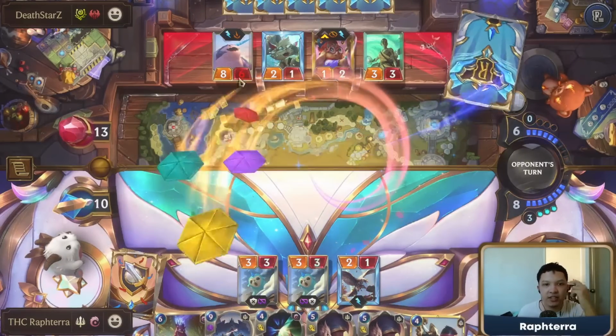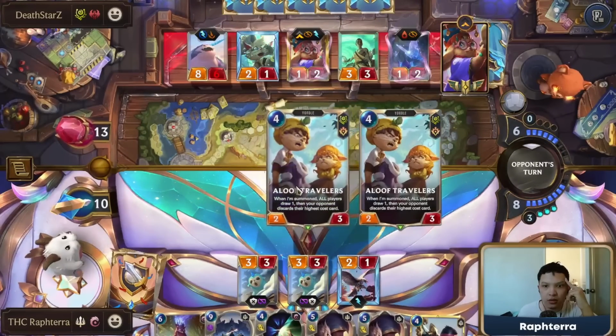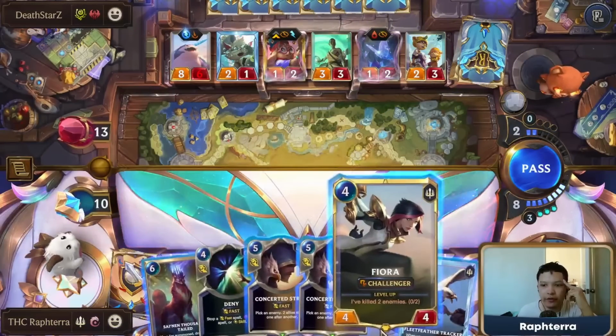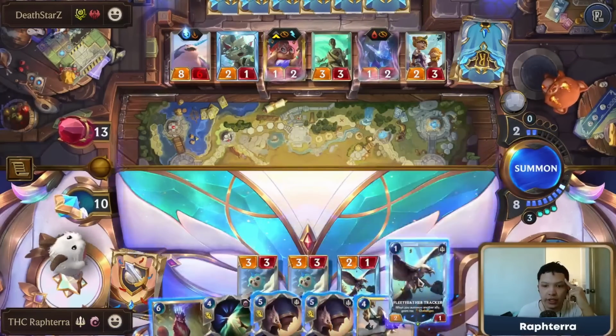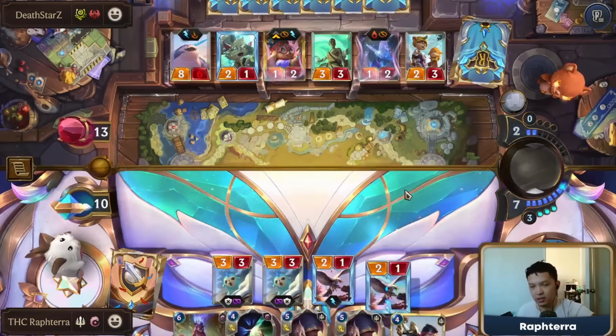I don't really mind my stuff transforming. We made it. Yay. But our stuff did it. Okay, now we can go for Fiora. Fiora into Concerted Strike instead, so we can get a kill.